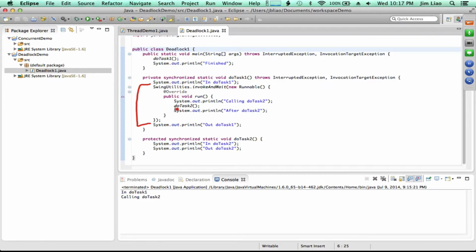In this case, we didn't do any GUI modifications, but instead we asked the Swing thread to call doTaskTwo, which when called will try to get a lock from the class. Let me show you what happens when I run it.